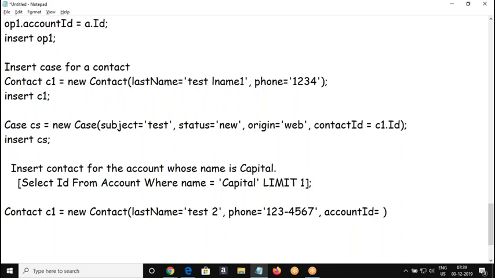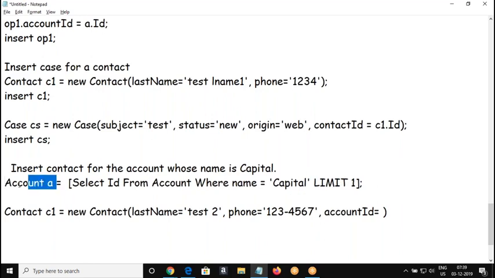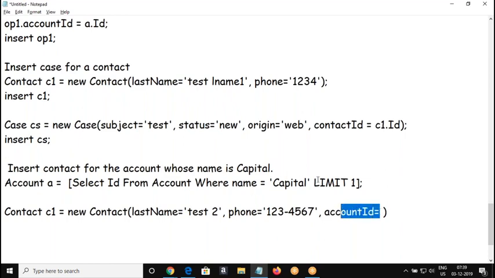The reason is there will be multiple records, right? So I just limit by 1, and now I can store it into one variable. The reason we limited the result by 1: if you don't limit it, there is a chance multiple records will be retrieved by the select statement. Then you have to go with the list only here. Then from the list, you take one record and pass that ID here. Okay, that's the reason we limited the result by 1. So now I have to pass a dot ID.